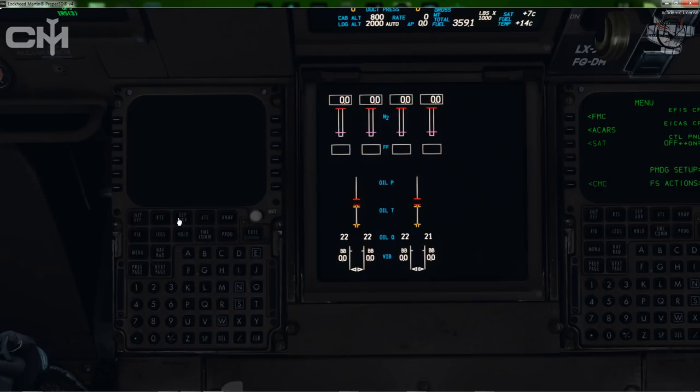Then go departure arrival. We're obviously looking at our departure right now, and we're scheduled to take the Chile 4 departure. So Chile 4, and the active runways are 25 left and right, so we're going to be taking runway 25 left. Put that in there, and our transition will be at Hobbs. We'll go with Hobbs. All right, and then we go to our route page. So this takes us back to where we initialized the route, right? And then we go to page 2, and you can see that Chile 4 with Hobbs as the transition is already in there.